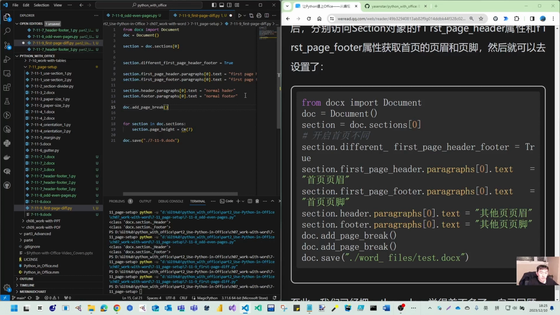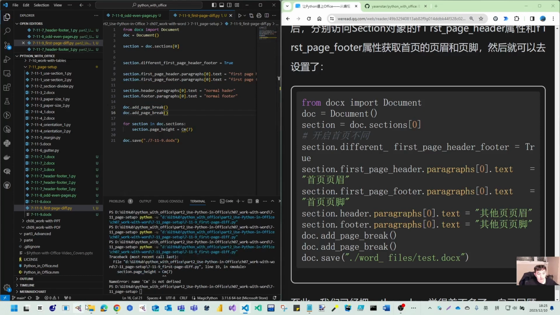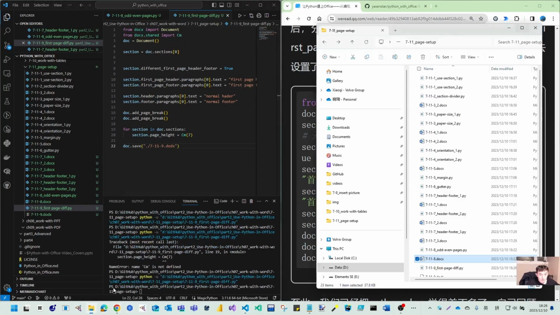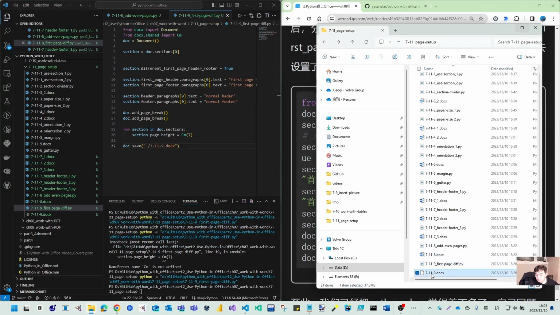We don't need to make too many, because we only want to see the first page difference. So let's run. Oh, I need to load the dimension. So shared, code, and that's good. So we have our file, the last document.